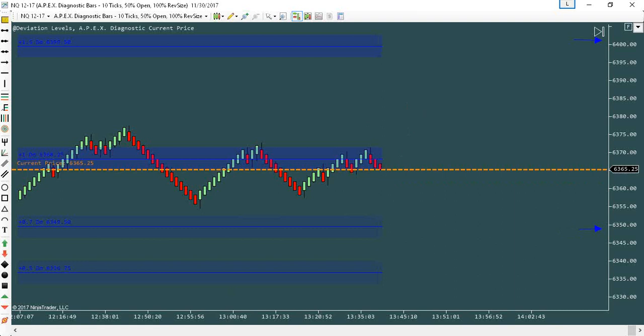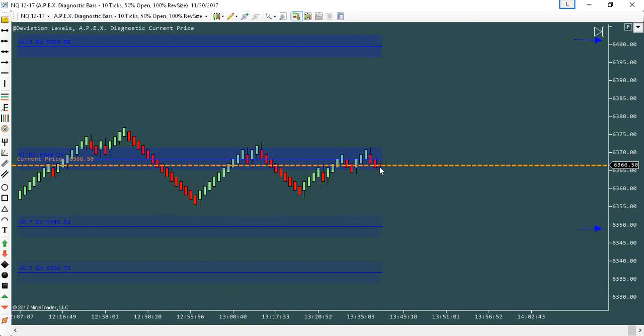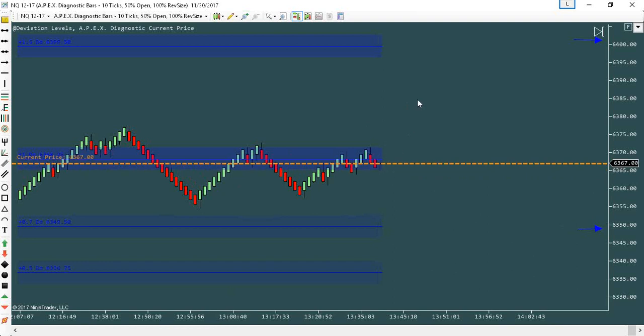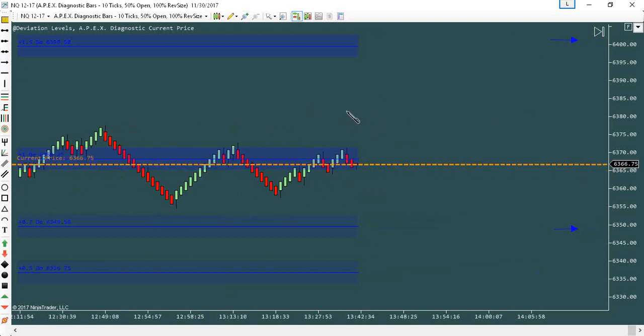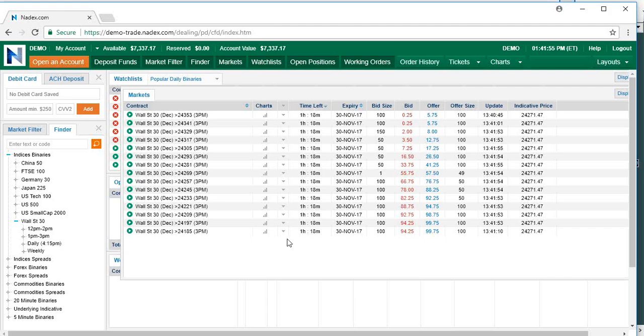Okay? So when you're trading a strategy or system, and for example, like I said a minute ago, for whatever reason we had an indication to buy for the market to go up, okay? And we expected it to go up to whatever next level of support, resistance, we had a target area it was going to, and we can see, okay, how many points of movement is that? All right, so I'm expecting 16 points of movement. Great. Which binary contract should I get?